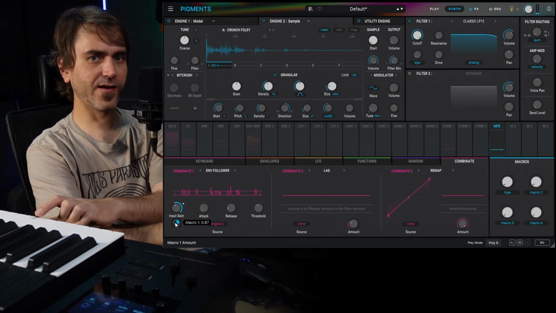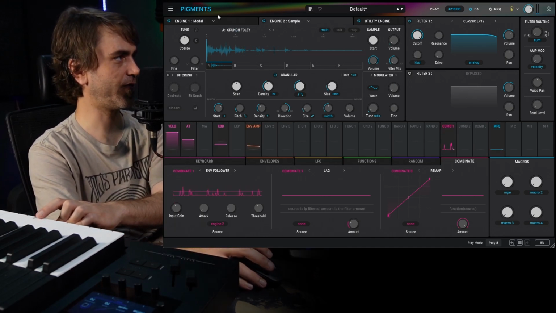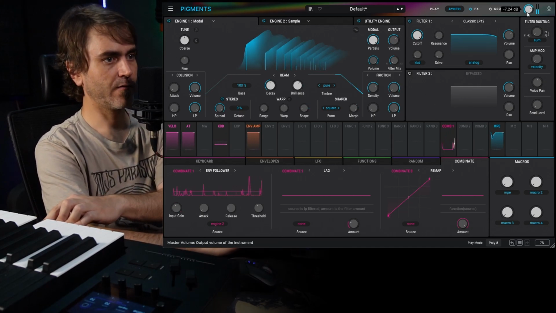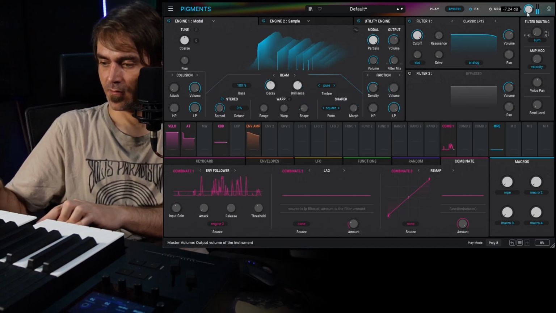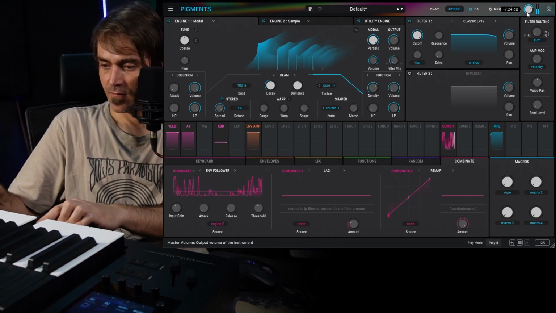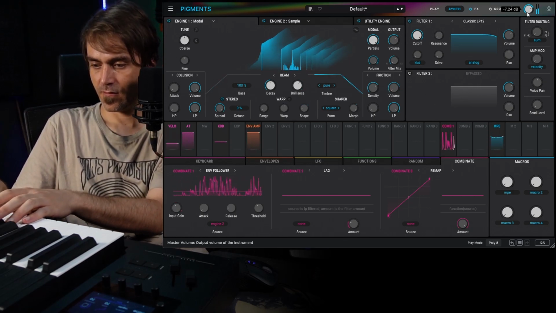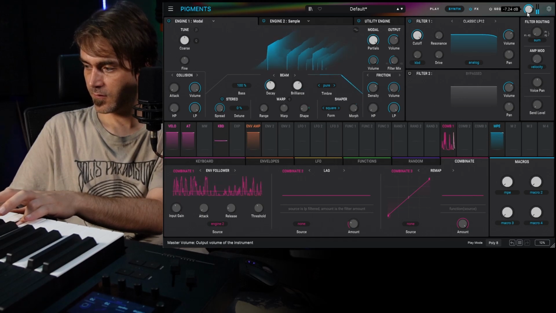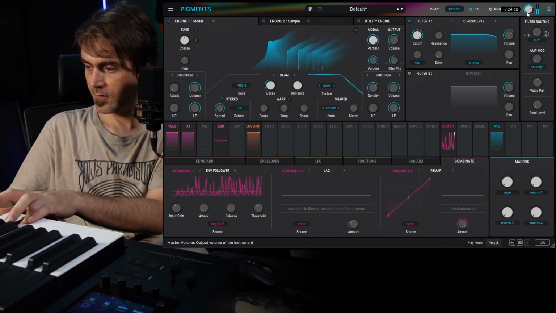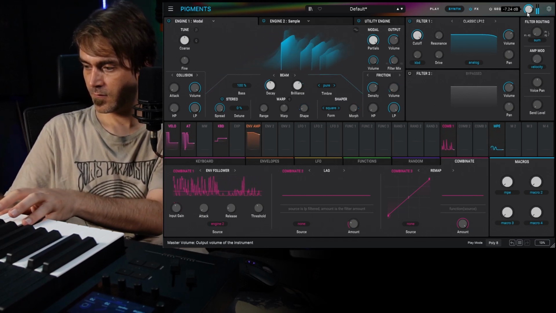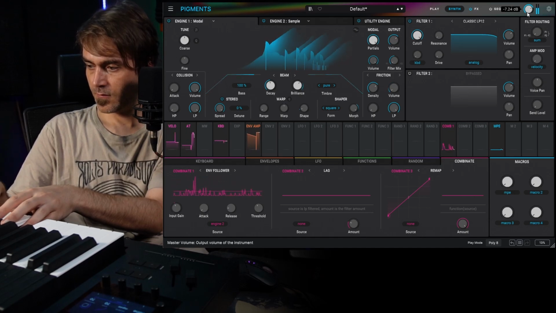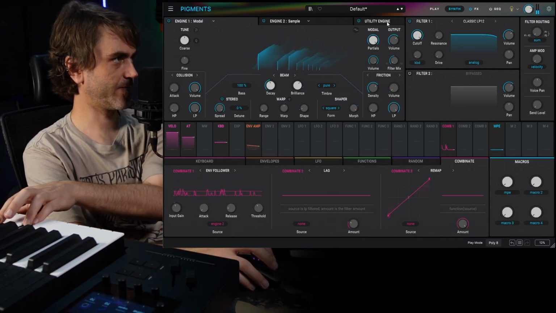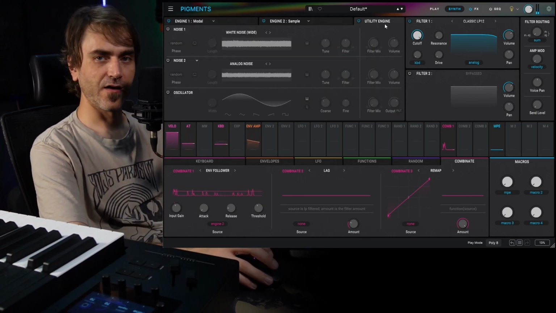So when we press in, it starts striking a little bit more on this beam, but with a bit of randomness. Oh, that's really, really cool.